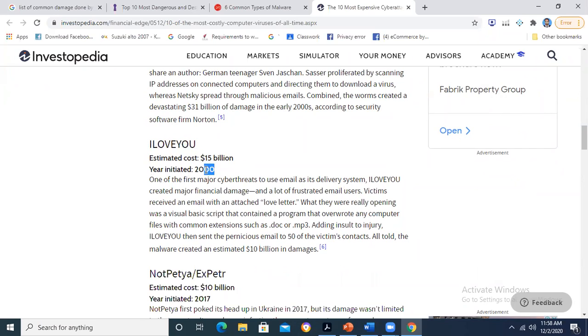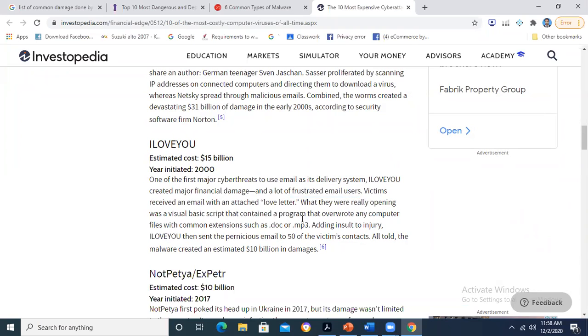I remember when I was still a student, in 2000, one of the major cyber attacks was initiated. It was a large cyber attack in the US, and this virus made a lot of destruction by destroying different kinds of data. It was received through email by the user. At that time the technology was not that advanced. When the user clicked on the email, the virus entered the computer system. So at that time it became very famous. There was great news in the papers about this virus, and afterwards they were able to find the solution as well.